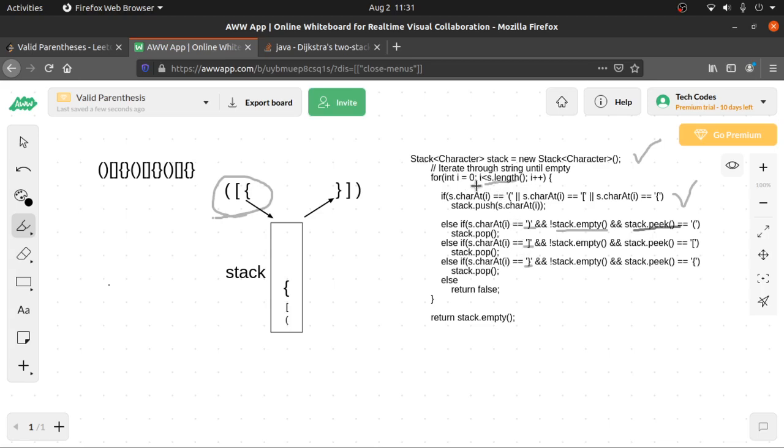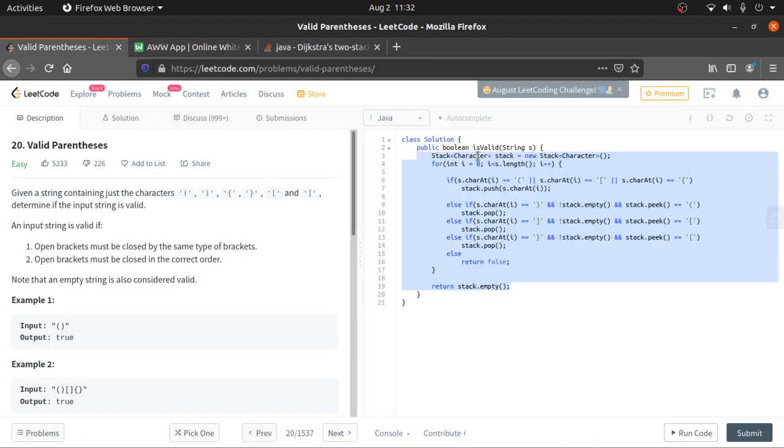So this way we will go through all the characters here. And that applies for the other characters as well. This one and this one as well. Check if it's empty. This one and this one. We are popping one by one. Otherwise returning false. And finally, we check if the stack is empty. If it's not empty, then we return false. If it's empty, then we return true. So this is pretty much it for this question. And let's see how this works in the code.